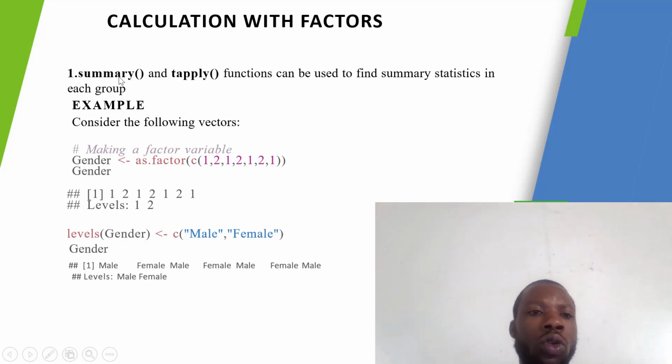You can also do summaries, like summary statistics, and also you can do tapply. With the tapply function, we are trying to make specific calculations. Let's say I'm trying to calculate maybe the mean or the mode. I have to specify the statistic that I'm interested in finding when I'm using the tapply function, and also some summaries at the same time. Let's say I have gender and I make it a factor. Once I print, I'm going to get the values and also the levels. This is also making the levels labeled, something like that.